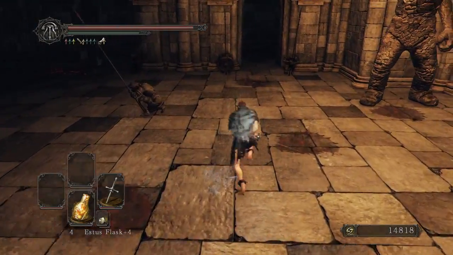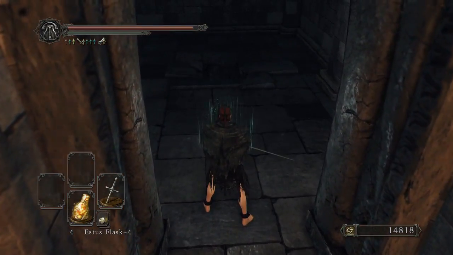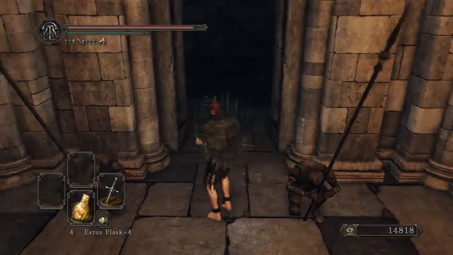So there's a trap around here that I don't want to fall into. Yeah, there it is. Don't go in that hole. Mainly because there's no way back.